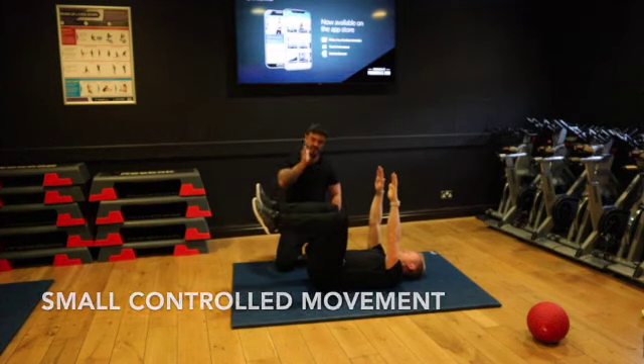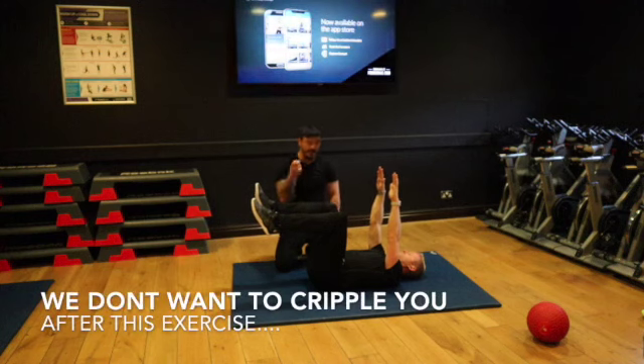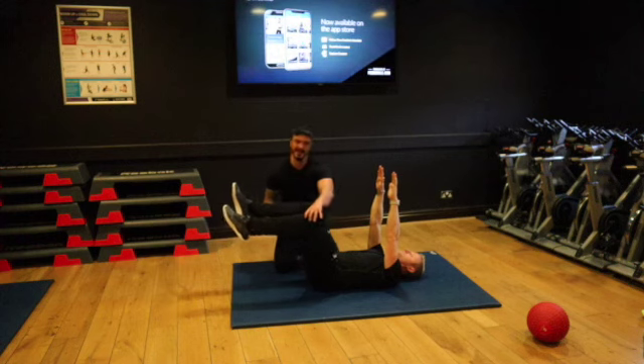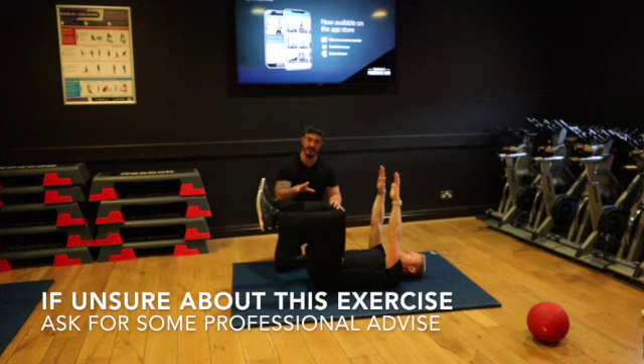You see a load of people doing abs in gyms with the swing of the legs — it's then the leg and the back completely taking it. We just feel it there. If you were slightly dodgy about this exercise, I literally wouldn't even bother — you'd at least speak to a trainer about whether you're doing it correctly.